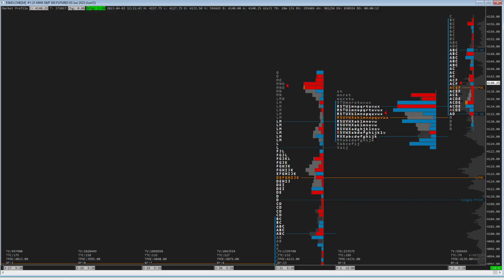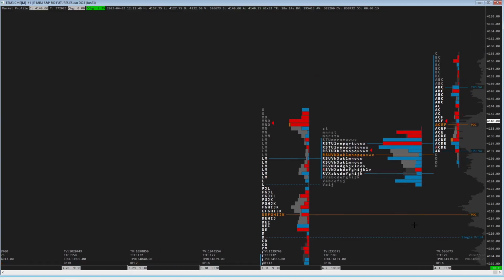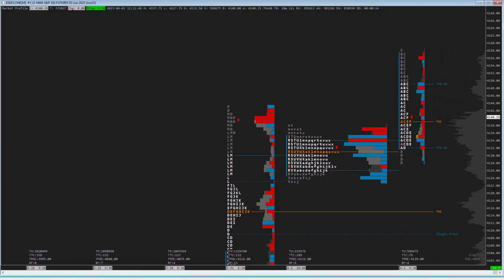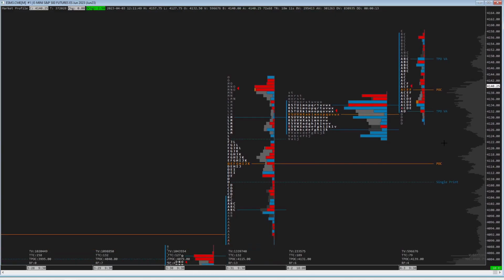So this is a TPO chart, also called a market profile chart, if you're new to the channel or just unfamiliar with these. If you are new, yes, they look very intimidating. I know I was there, and pretty much everyone else who has learned these. They look intimidating when you first look at them, but they're really not. They're very easy to learn, and once you know what you're looking at, simply at a glance, you get all the information you need.